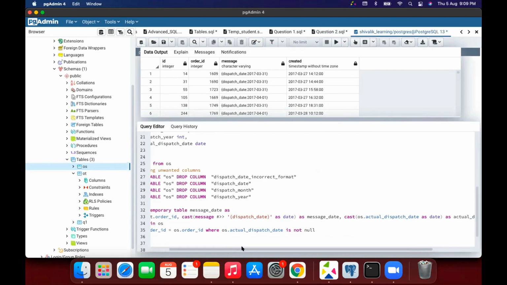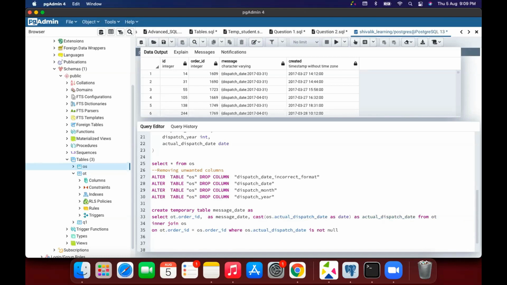Since this will not work, I'm trying to use some string operations so that I can extract the date part from there. I guess it's 11.